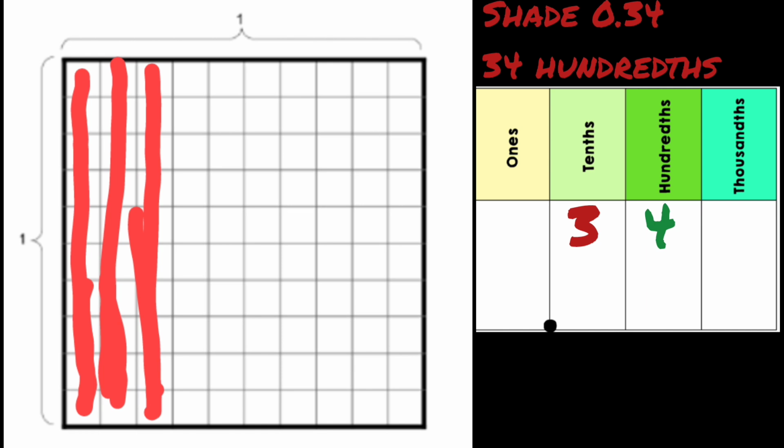That'll be our 3/10. And now we can just color in 4 of the small boxes to represent the hundredths. Because every little cube itself is going to be 1/100, and every one of the, we'll call them sticks, will be represented as tenths. So now we got 3 sticks colored in, 4 small boxes, and that represents 3/10 and 4 hundredths.